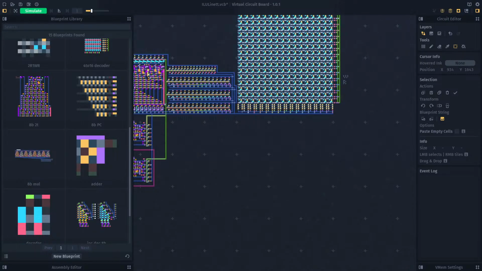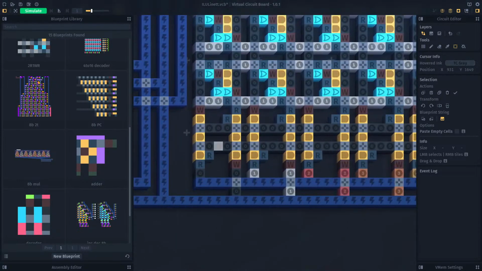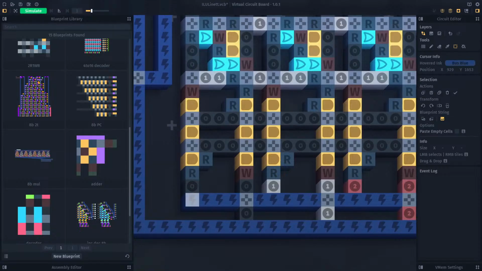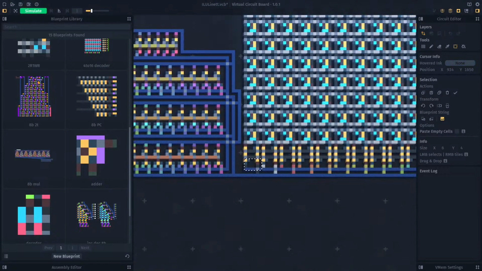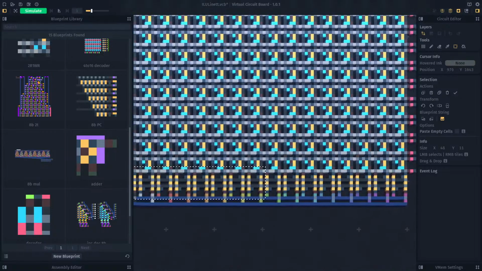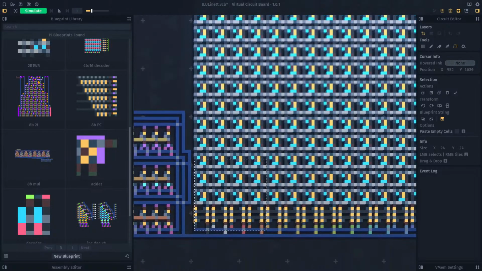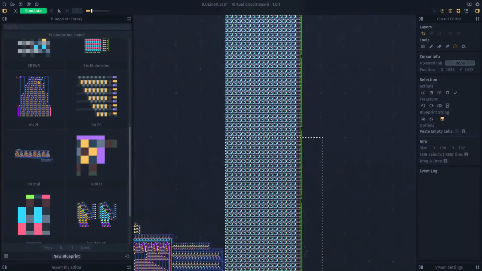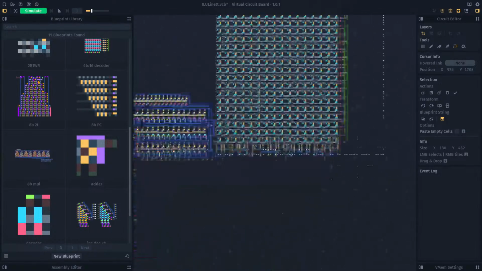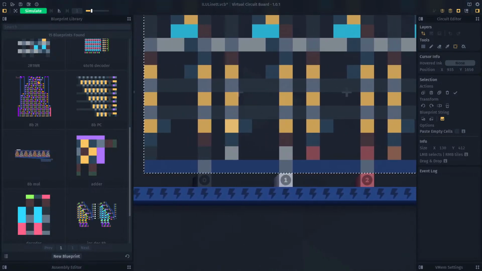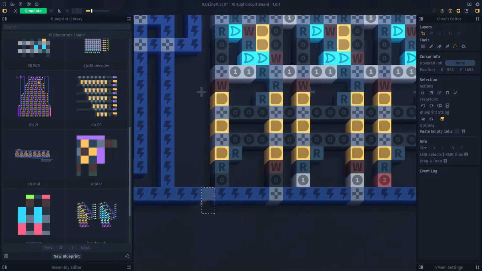Which, oof, that would be tough. That would be tough to do. But I'm all for it. I'm all for a challenge. After all, I'm doing this CPU.